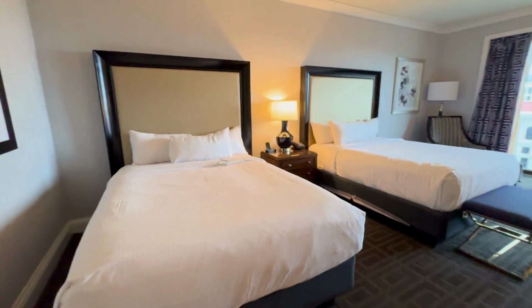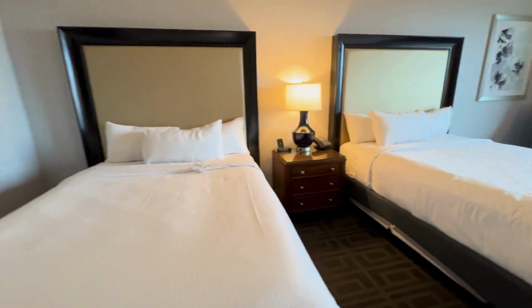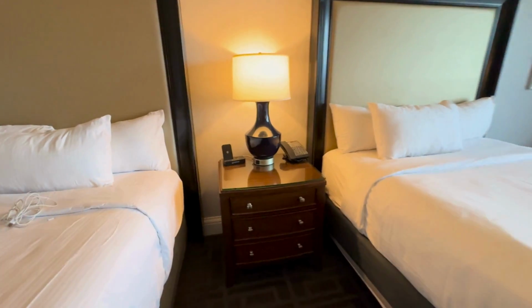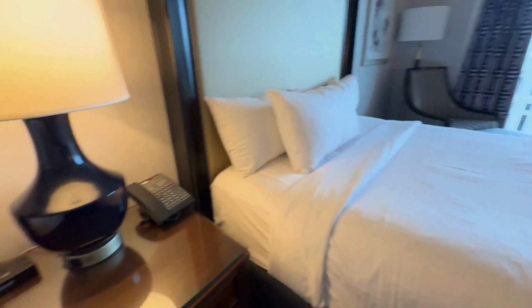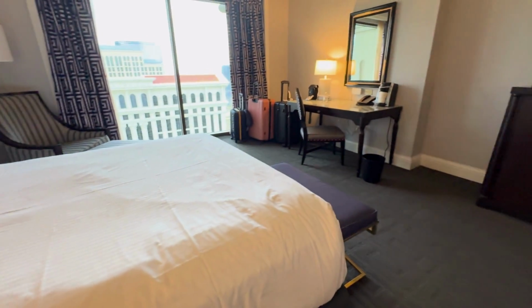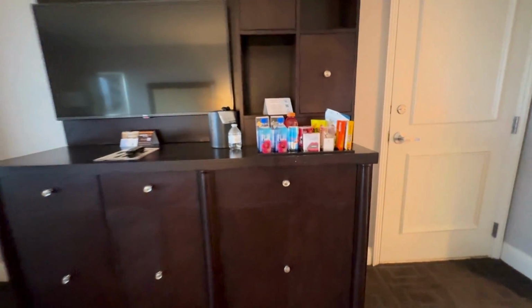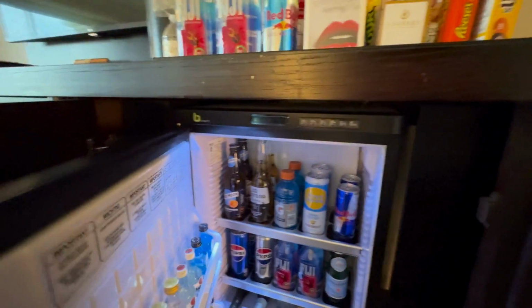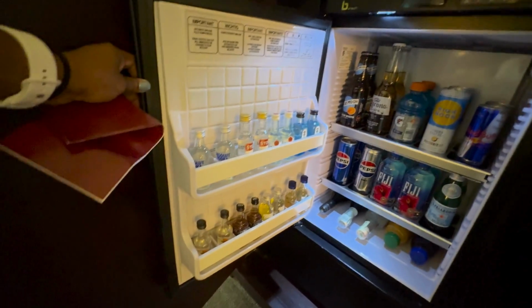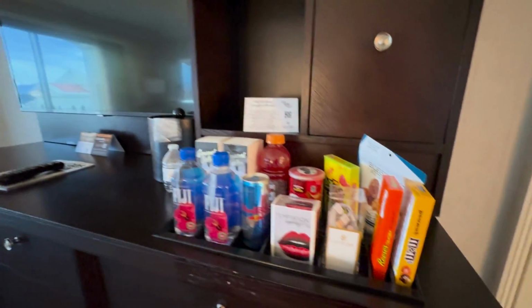We stayed in a double queen palace tower room. It had some really nice artwork. You can see that they're having this pop of color of red throughout this tower, which is so nice. There was a charging station for all of you wireless charging iPhone or Android users. There was a mini bar that was set up. Of course, it is weighted, so anything that you pick up or consume, they're going to charge you. They gave you some mini liquor bottles with beer, juice, sodas, and waters.